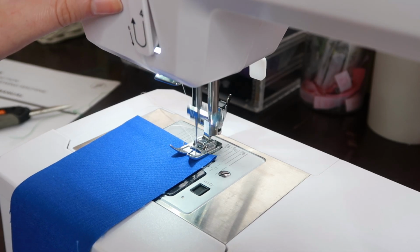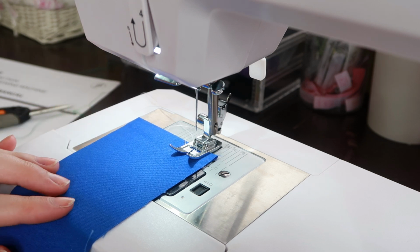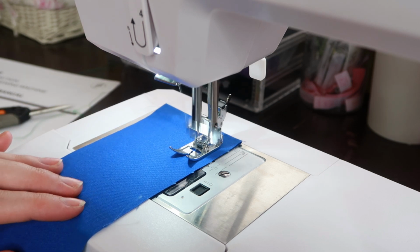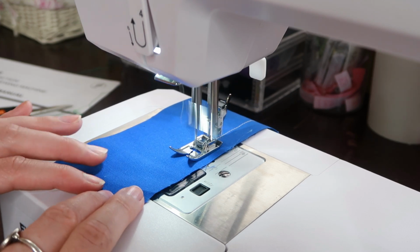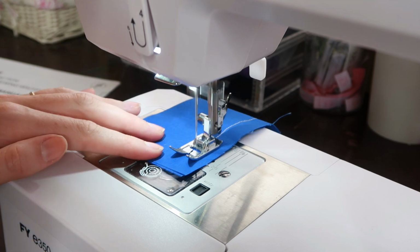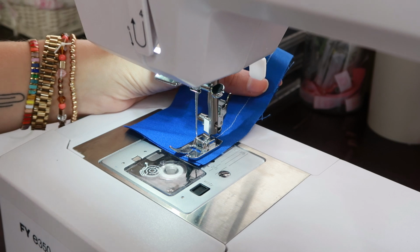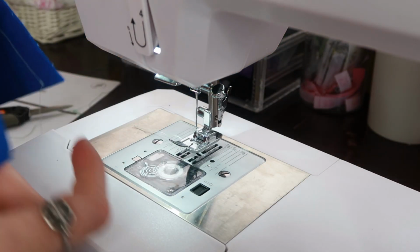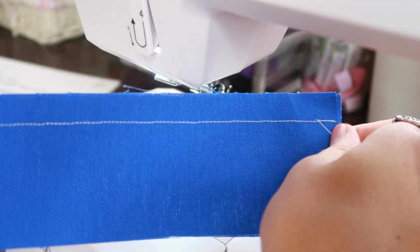And now it's time for my first test seam. This is a regular straight stitch, so I'm going to back stitch at the beginning using the back stitch button, and then just sew a straight stitch with a 5/8 inch seam allowance all the way to the end. I also decided to sew the seam on a little thicker of a fabric since this sewing machine is meant to sew heavy duty fabric, and I was so impressed with the smoothness that it sewed the seam. The seam came out really straight and nice and neat, so highly impressed with that.